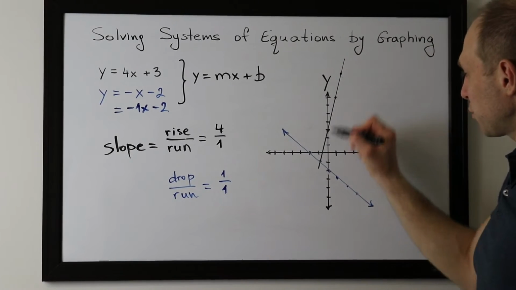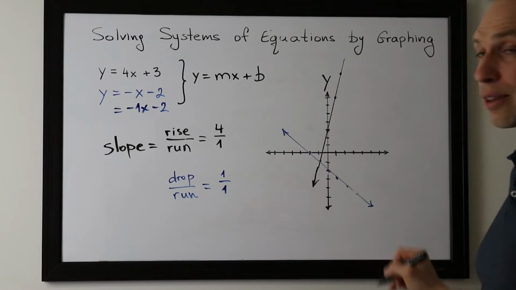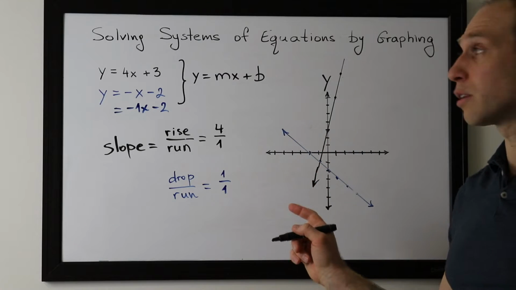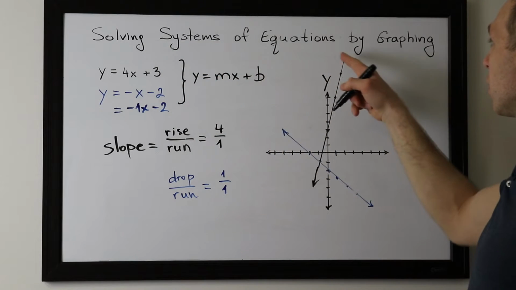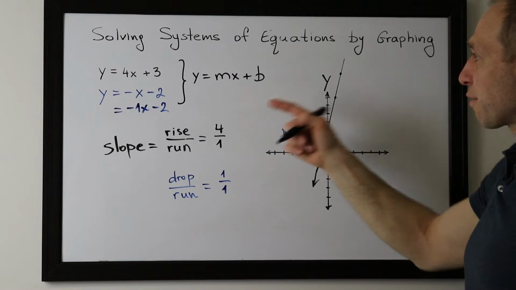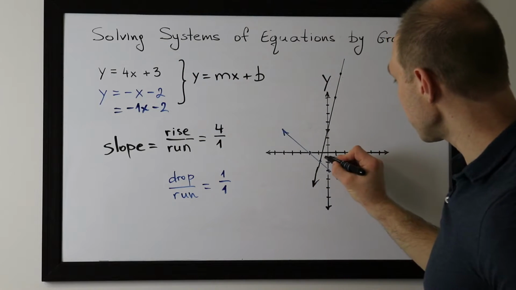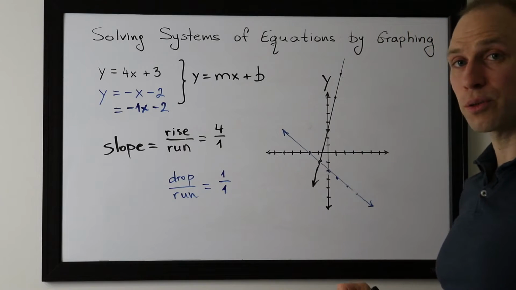Okay, so now that we have 2 lines, keep in mind that both lines are infinite, and so we can extend them forever. But the one point we're mostly interested in is that we're trying to solve this system of equations by graphing. So we're trying to find what's the point of intersection of these 2 lines, and the point is right here. That's where our lines cross.